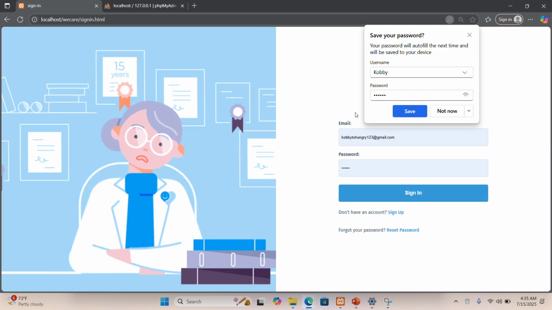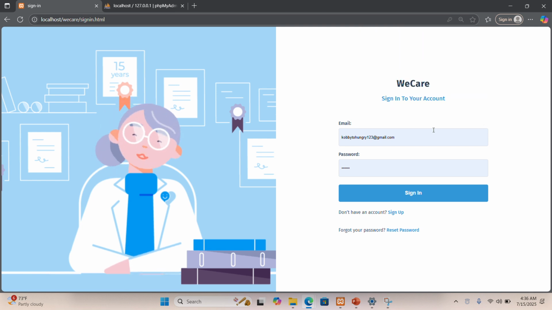Immediately you sign up, it is going to redirect you to our Wecare sign in page. Here it can either fetch your credentials automatically or you just need to re-enter the credentials again.